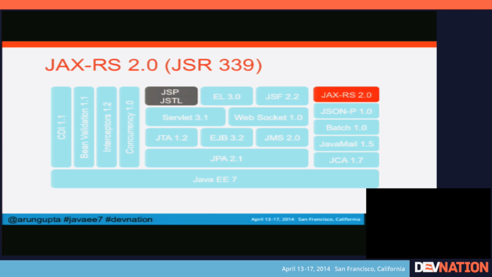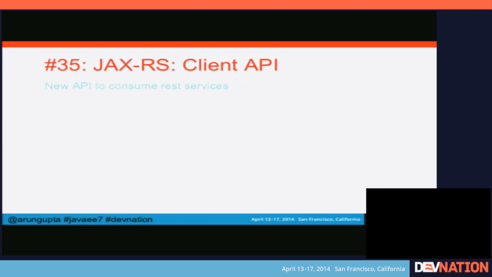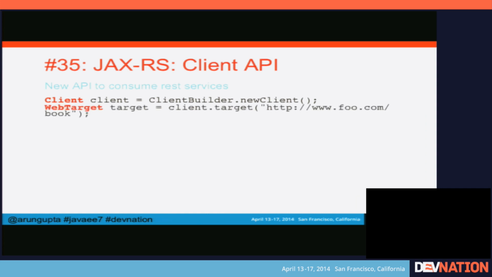All right, so let's talk about JAX-RS. JAX-RS was primarily focused on the server side so far. You could take a POJO, put an annotation on it, and that POJO is published as a REST endpoint. Now with JAX-RS 2.0, there is a brand new client API that is being added. ClientBuilder is really my entry point to the client API. So you can say, I'm going to build a new client. On the client, I'm going to set up a new target. Target is the endpoint where my REST endpoint is hosted.